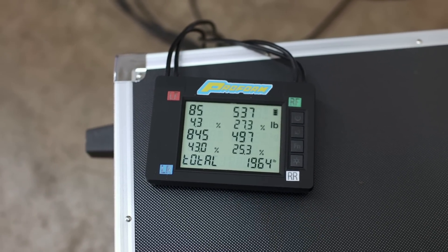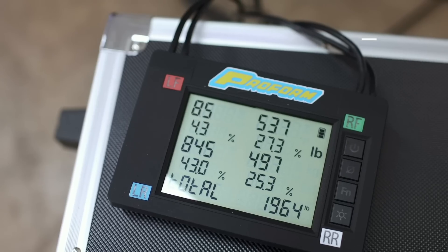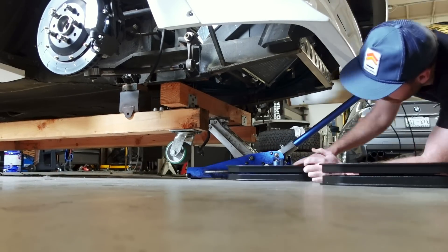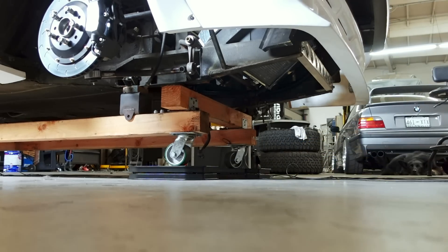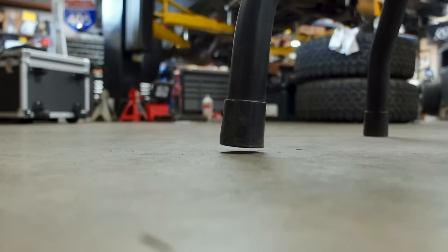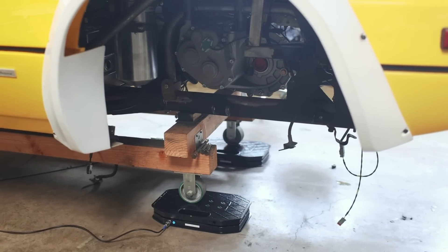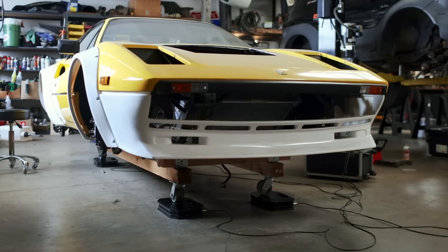Let's talk about what these numbers actually mean, because the total weight is 1,965, but there is that one corner — the left front — that reads 85 pounds. Are we missing 400 pounds due to a funky scale? At first I thought that might be the case, that it really was that 2,200 to 2,300 pounds I was expecting. But I decided to swap the scales in the front to see if the number would move — and because it did, I know we do have four functional scales. So why is one corner so far off? The answer is humorous but simple. It's kind of like when you sit down at a restaurant and have a funky stool or a table that wobbles. Because there's no actual suspension holding the car up — instead it's a rigid wooden frame — we've got this wobbly situation on the scales. So 1,900 pounds is completely accurate, but the cross weights and front/rear bias are not.